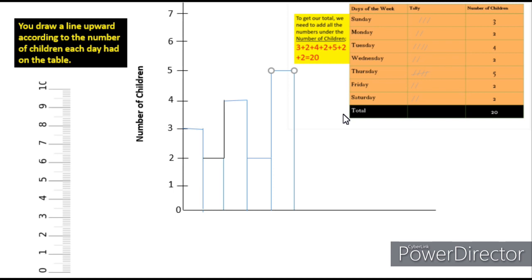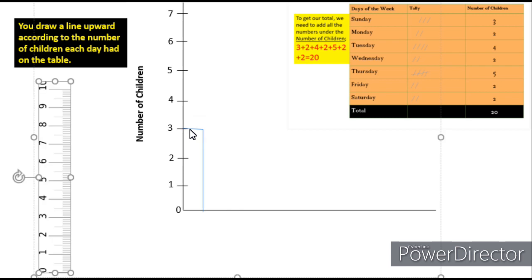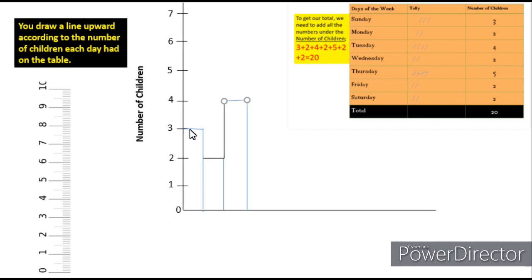remember we did it like this. We said we were going to put the dot that we made from the previous slide. We drew one vertical line and the line was for Sunday. Sunday 3, it went 3 upwards, then we crossed it. Then we came to Monday, then we repeated the steps. Tuesday we repeated the steps. Then Wednesday, then Thursday. I believe you are okay.